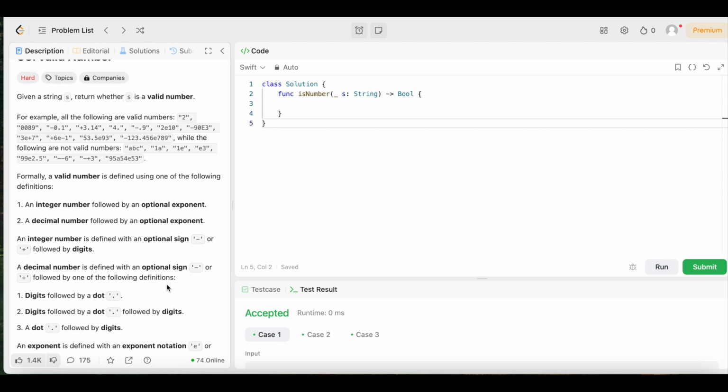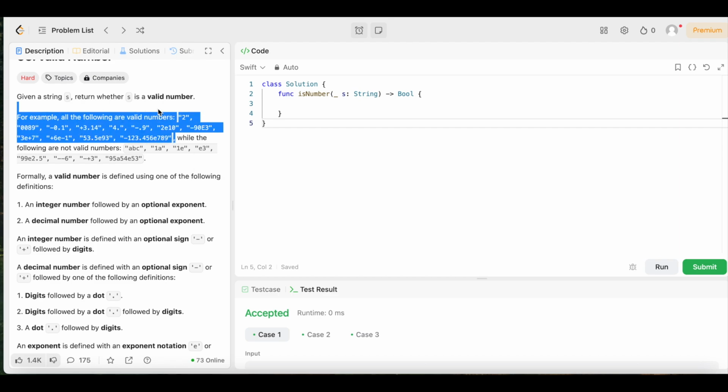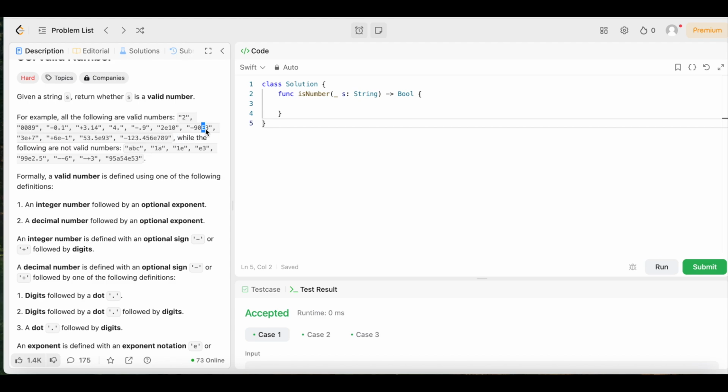So now that we've read the requirements or the definition of what a valid number is, let's just come back, take one more look at this so you can see that these are all valid numbers. We all know what a number is, right? And these right here are all numbers, where you might see an E, but the E is just letting us know that it's an exponent. That's all the E is doing, which still allows it to be a valid number and fit the requirements.